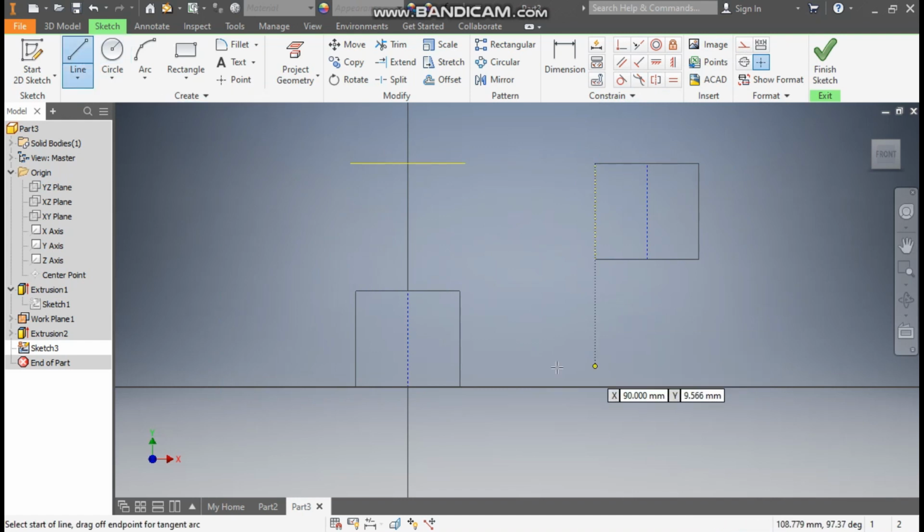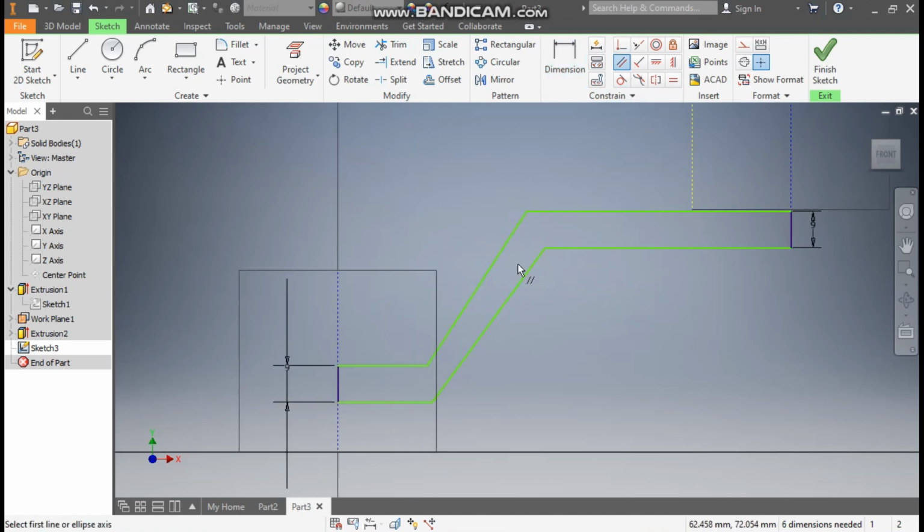Now go to line and here take the line command from here, one here and till this point, and one here, one joining profile this, on this joining profile till here and this closed profile. Now go to dimension, define this dimension as 9 mm, this, okay, escape, go to dimension again, this also as 9 mm, okay, and go to parallel constraint, select this line, select this line, so they are parallel to each other.